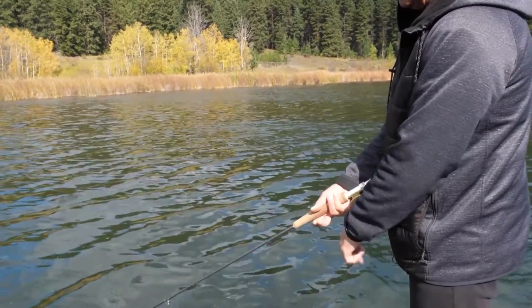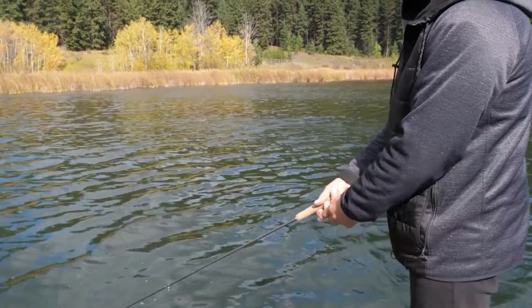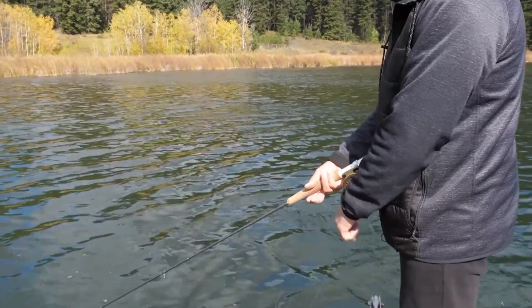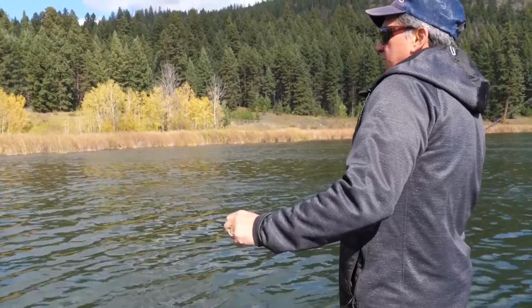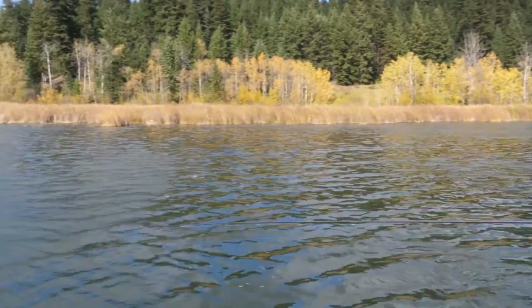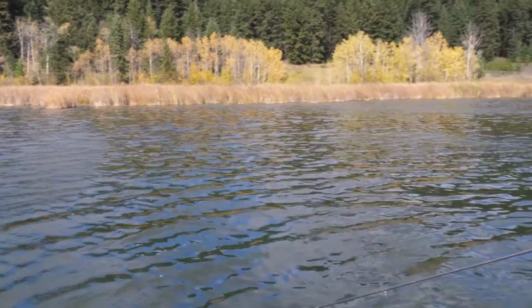And you look at how quick these strips are. Now vary your retrieve. A lot of times they want it longer and slower, but most of the time when they're in the shallow water, they want it moving. And it's a really cool way to fish. So again, I'll just make another cast. Cast it into the shallows. We love wind at your back, obviously, always the best. Once it hits, just start going.